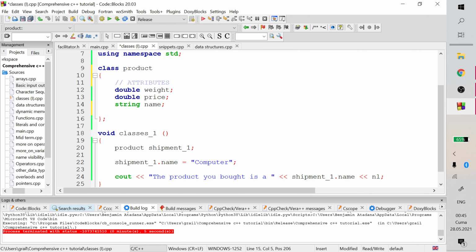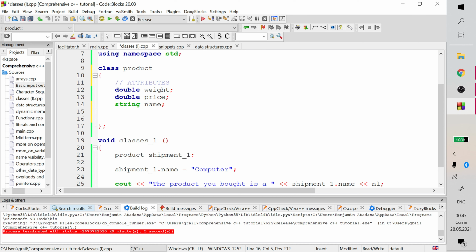The second component of a class is what we call the methods. So methods are basically functions. Now we've talked about functions already. And when you include a function under a class, then that function technically becomes a method. Even though it has the same syntax as a function, the technical name is what we call methods. So methods are basically functions that are defined under a class. Simple. And we'll be looking at those in a bit. Right now we just want to have a quick introduction to classes.